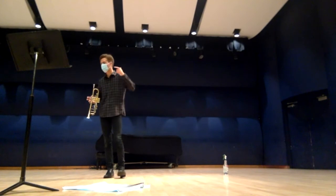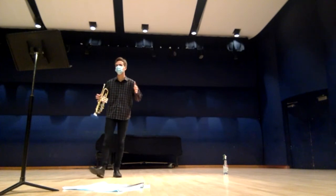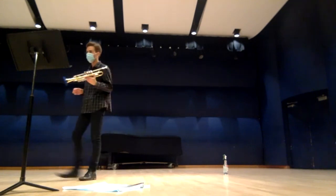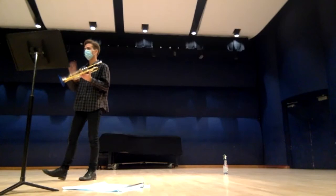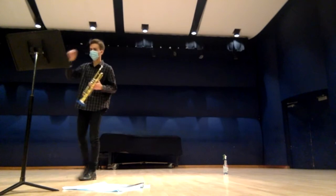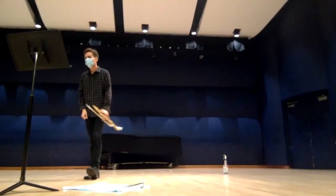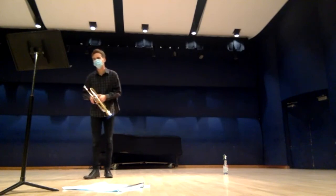The next thing I did is I did the whole thing flutter tongue, just because I find that's a good way to get my air going. If there's ever a passage I have trouble with, the first thing I'll do is just try and play it flutter, and then I will go to whatever the air is. But with this passage, I did slur, flutter, single tongue, K tongue, double tongue at double speed with two notes on each. A little bit with two articulations on each note, and then double tongue, double speed, run, doubling the speed of the scale. That one gets really tricky, so you don't necessarily need to go there. I had a lot of trouble with that, but it's still something that can help you get ready for this sort of thing.